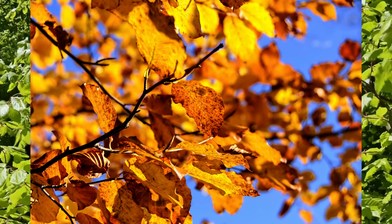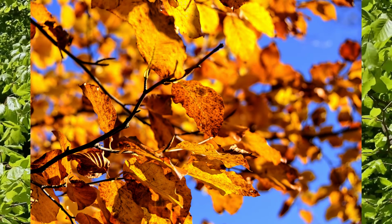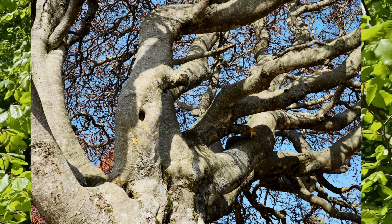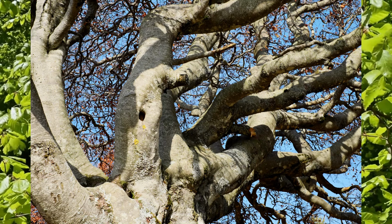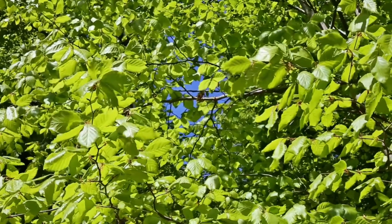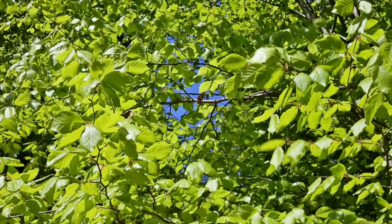There are a number of diseases and pests that will affect your beech. Most of these are fairly common, including aphids, scale, and mealybugs. Two that are more important than others, which affect beech in particular, is a fungal infection known as beech bark disease, and this can be spread by scale insects. It needs to be dealt with quickly and aggressively, or else it can kill your tree. The other is beech leaf disease. This is caused by a nematode. It's primarily a concern in Canada and America.